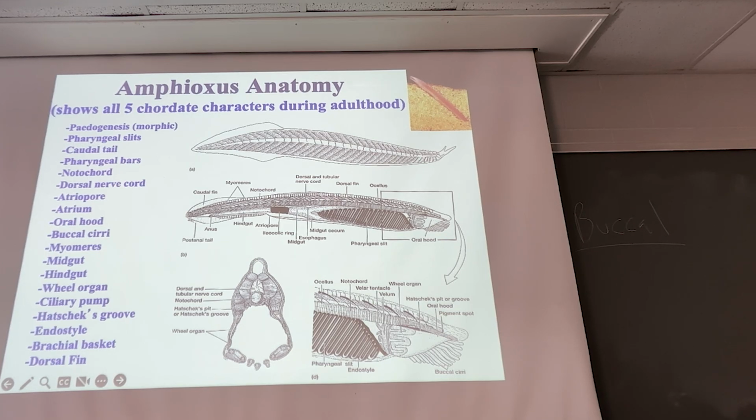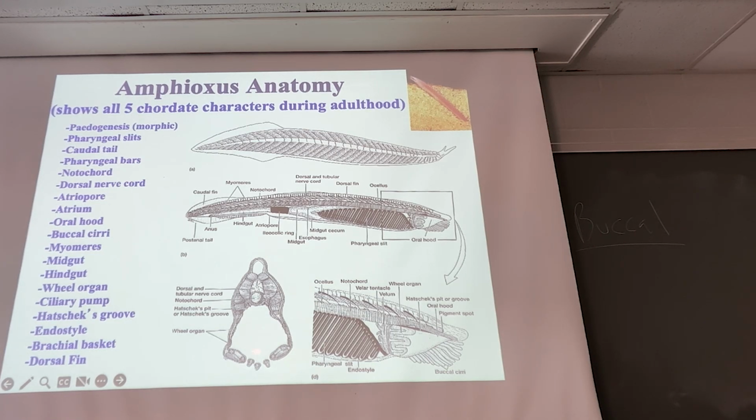These pigmented cells that are on top of the dorsal nerve cord are called ocellus cells, right? Just like the cells that we called them in neurochordates, and they can sense light so that the animal knows which way light is directionally. They're dorsally located. Now, if you look at a cross section of these guys through the oral hood, so if I were to section right here and pick the top or the most cranial part of the animal off and look in, right? This is what you see.